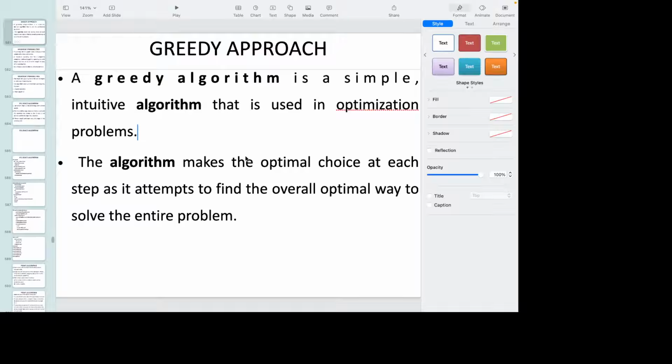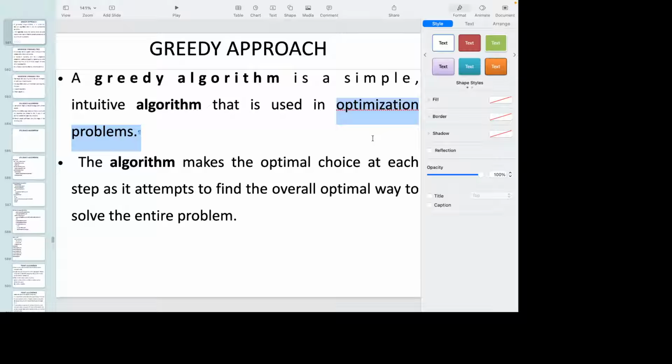Both dynamic programming and greedy approach programs are used for optimization problems, but the way of designing solutions differs. Both are used for maximization and minimization programs.